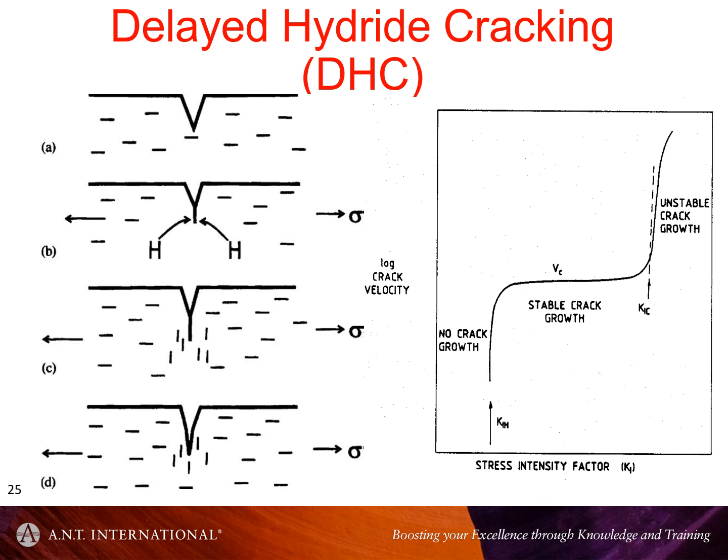So what's the essence of DHC? You start off with a crack, hydrogen in solution moves to the crack tip. There are various theories and models to describe this movement, but as a rule of thumb, hydrogen moves to sites of higher stress intensity. So higher stress or higher dilatational stress, higher pressure in the material, you'll get hydrides migrating to that region. So you get the hydride forming, especially along a crack tip, subject to a tensile stress as we've shown here. And then eventually the hydride gets to a certain size and it cracks.